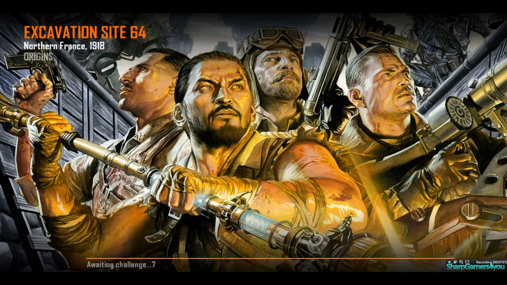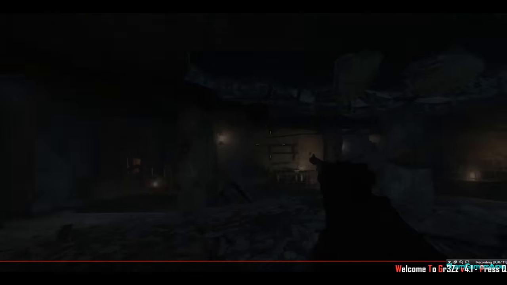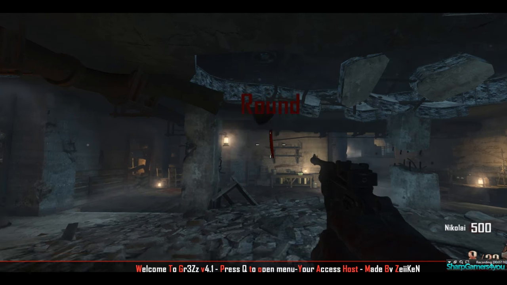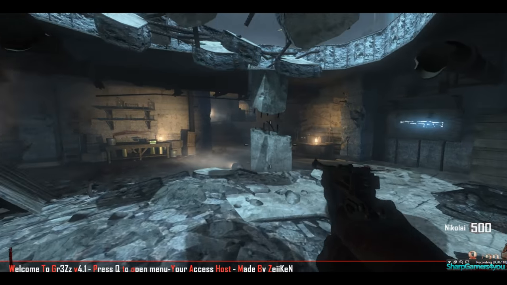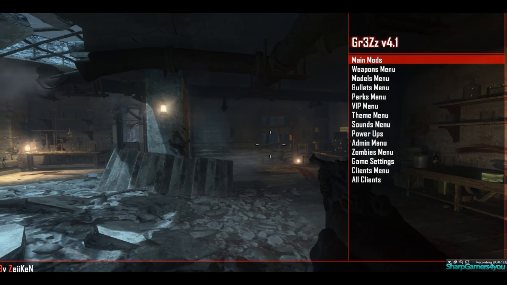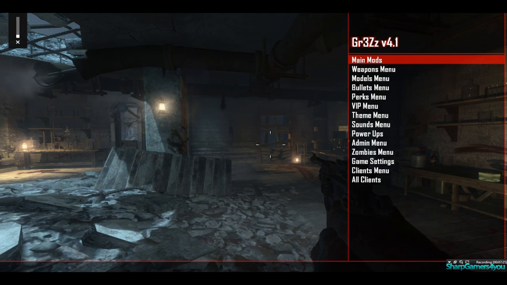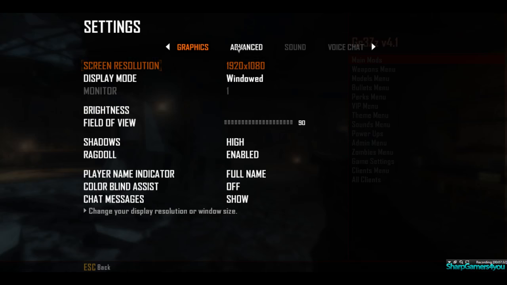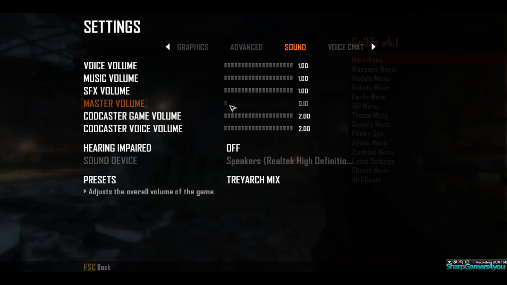So for you, it's 4 to open the mod menu by default, but I've changed it to Q, so it's easy for me to handle. Any minute now. So it says welcome to Greece version 4.1. Press Q to open menu. Your access host made by whatever. Okay, credits to that guy. So I'm just gonna press Q and actually turn down the volume. I need to play with the volume, hold on. Sound, there we go.